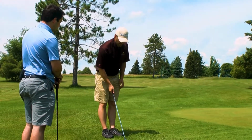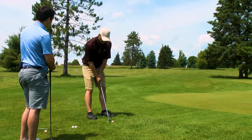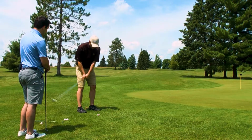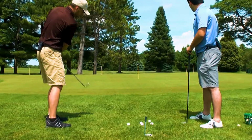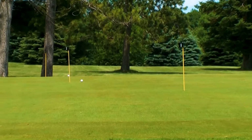So, same type of setup, same technique. Of course, you're going to see the club doesn't have as much loft because it's an 8-iron. My idea now is to use almost more of a putting stroke. You can see how it's a shorter stroke. Head down, still lean left. You can notice the ball gets on the green faster, but rolls towards the hole.